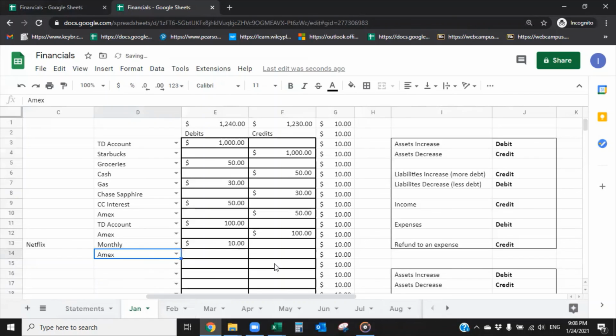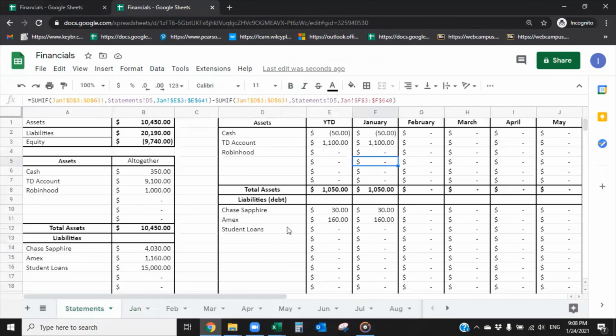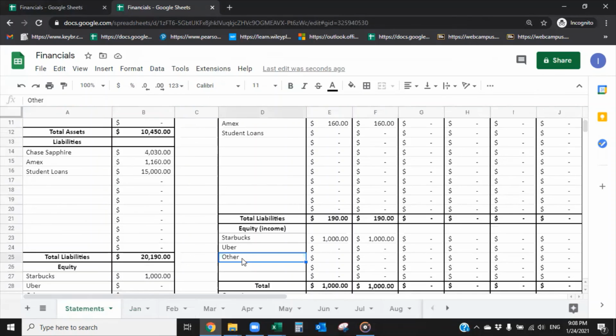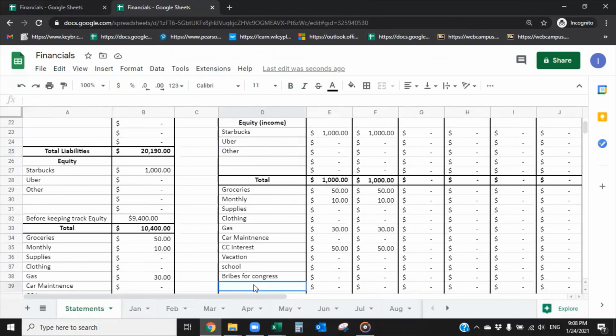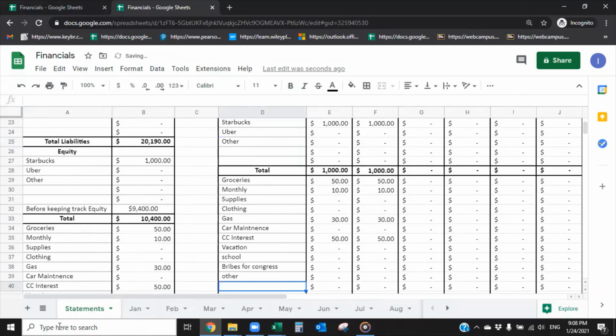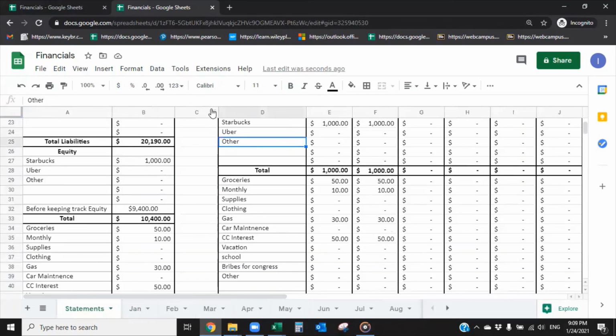Another very important detail is to make sure when you put in your categories that no two categories have the same name. For example, in income, you may have a category called other, say for money won at a bet, and in expenses, you might have a category called other for other expenses. This is a problem, as when you debit or credit either one, they both will be affected. If you credit other in the January sheet, then both others will be affected. Rather, you should name them other income and other expense.